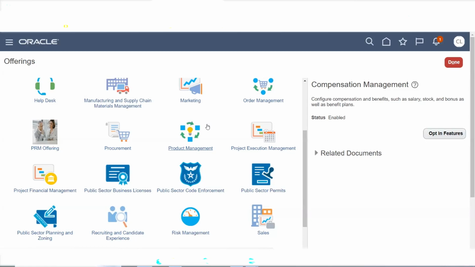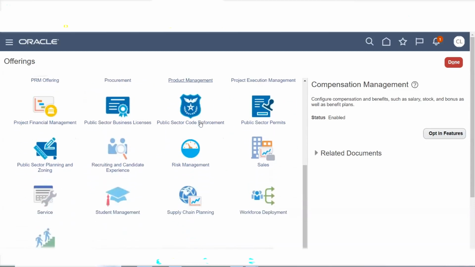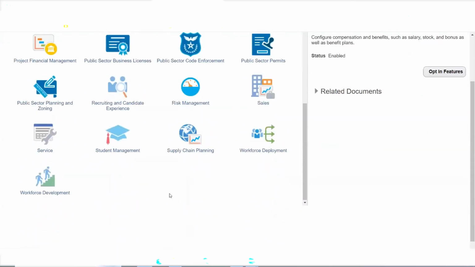So if you combine order management, procurement, and product management, that you call the SCM related solution here. And if you talk about PPM, project portfolio management, they have two sub classifications. So those you can see here.